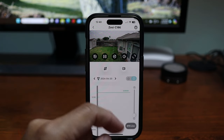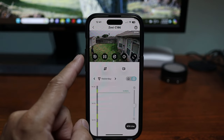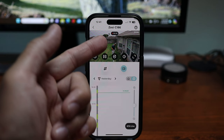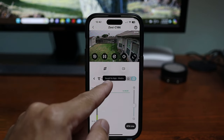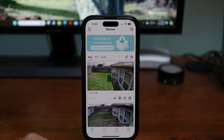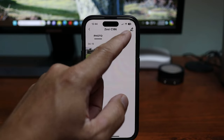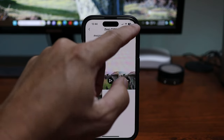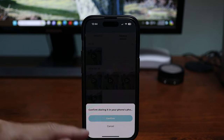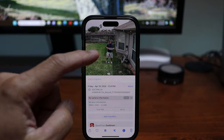I set it to record to the micro SD card and you will see the timeline of the events — you can expand the timeline. Now to download the footage to your phone, there is no direct download option, so you have to click record on the current view, then click record again to stop, and this will be saved on the media tab in the app. Go back to the main page, click media, choose the camera video, and you will see the recording. To download it to your phone, click the pencil edit icon, choose the footage, and click the save button — it will then be downloaded to your phone's album.